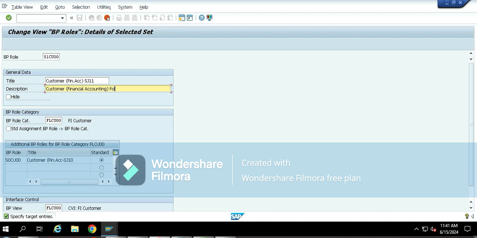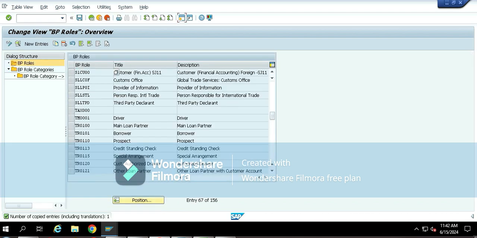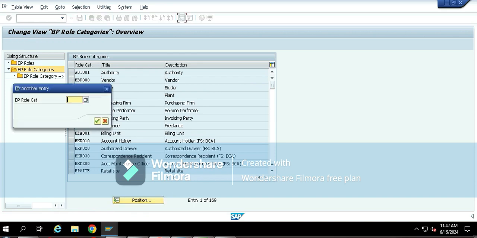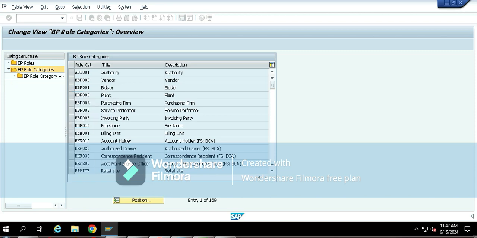For the customer group, press enter. Okay, then select this one and click on the categories and copy the same standard role, modify to our custom role.